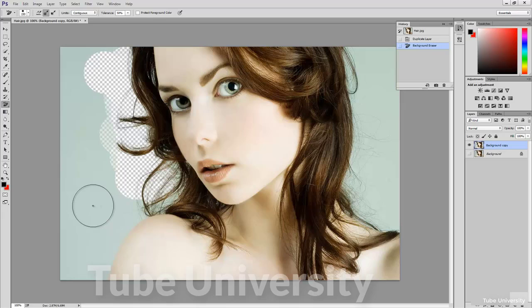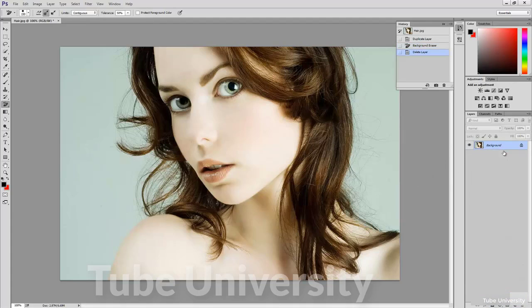Hair is notoriously difficult to work around, especially when you have all these thin strands that fray out from the rest. I'm going to show you a very easy way of using this tool to erase the background and leave all the hair where it belongs. First, I'm going to delete this layer by dragging it to the delete icon, and make another duplicate of my original by dragging it to the new layer icon. I'm going to double click the name of this layer to rename it to hair.